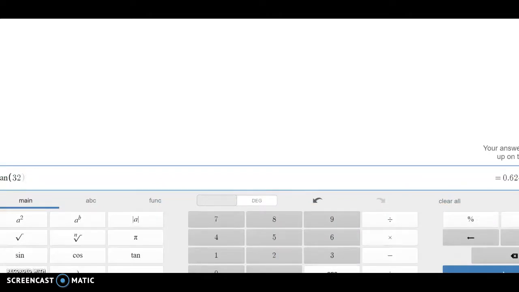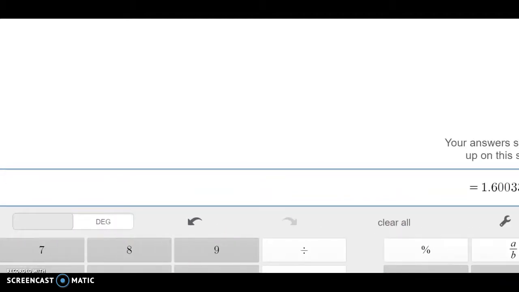All right. So now what happens when you look at it on your paper? It says the next problem, what happens when you enter 58 degrees? So I'm going to clear everything. I'm just going to actually back it up and put tangent 58. And notice over here on the right hand side, it gave me 1.6000. So hopefully you can go on your computer and practice touching that. Okay, do you know how to find tangent on the calculator?